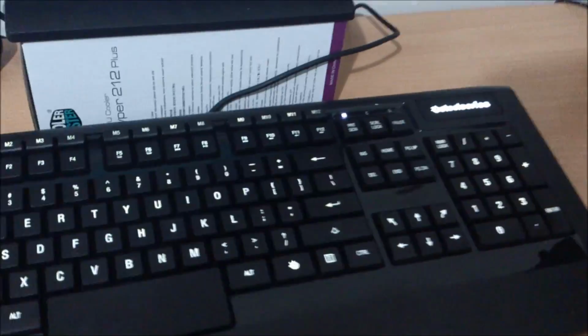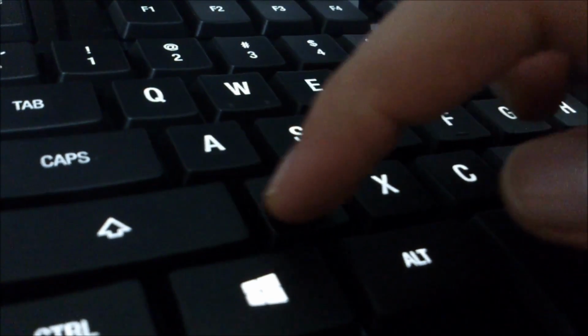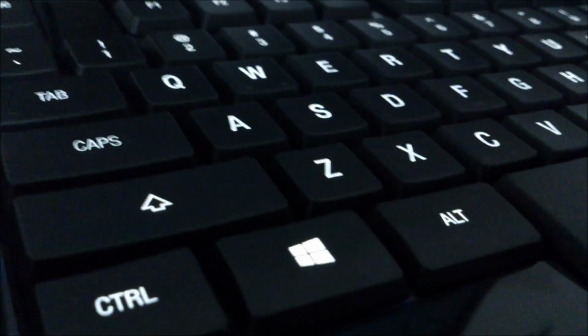Okay, so this keyboard is low profile, so the keys don't really have to depress that far. I'll give you guys an idea of how far you need to depress the keys. So that's about how far it goes. It's pretty good. You get a lovely springy sort of feedback for a membrane key set.